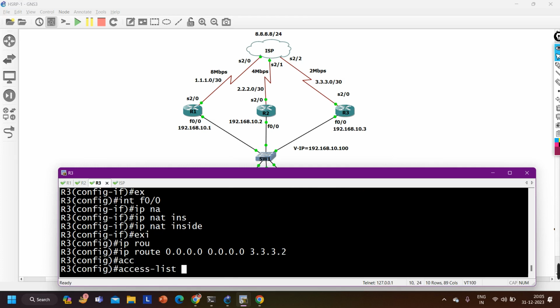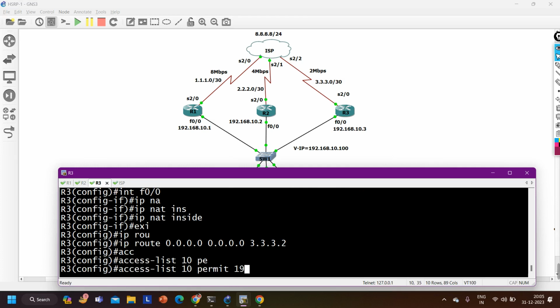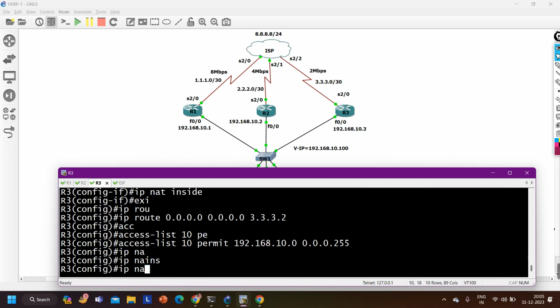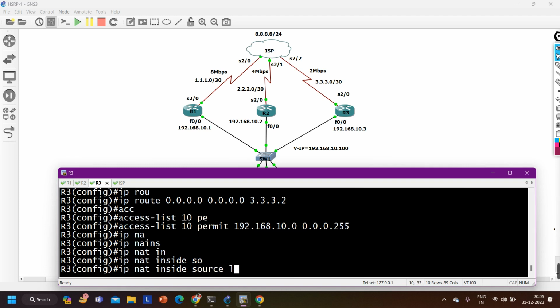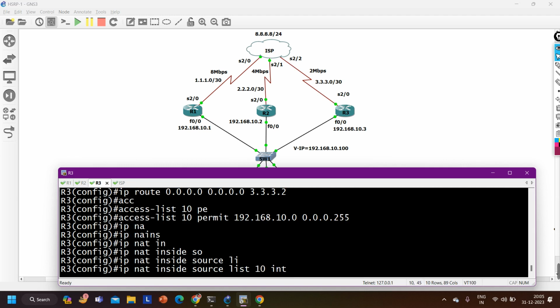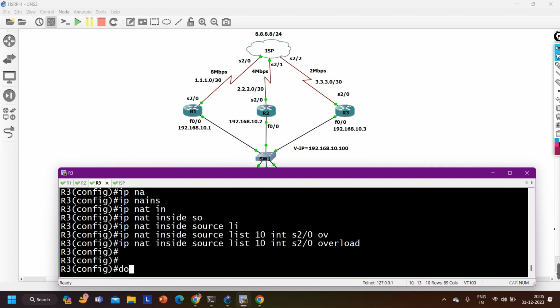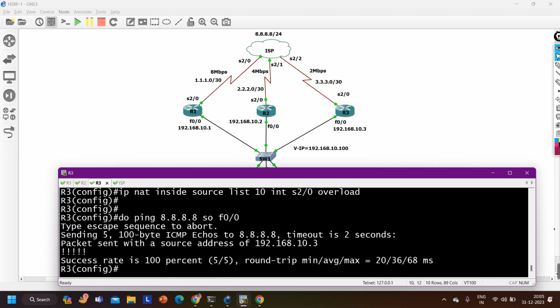Okay, then access list number 10 permit 192.168.10.0 wildcard mask 0.0.0.255. Then ip nat inside source list 10 interface serial 2/0 overload. Here also I can ping 8.8.8.8 from the LAN interface, 8.8.8.8 and source FastEthernet 0/0. Done.